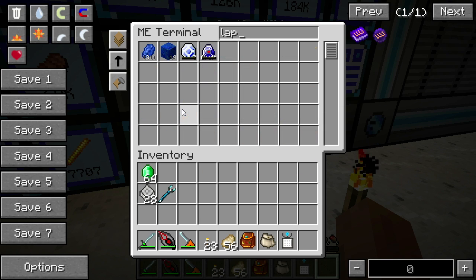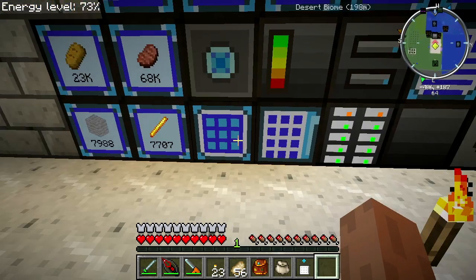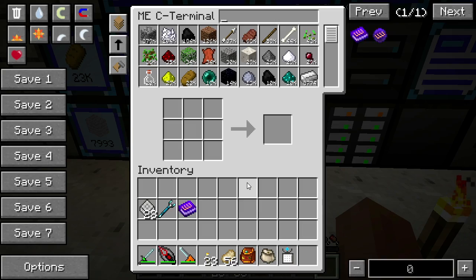So let's use those lapis lazuli blocks, 14 of them. Let's make a bunch more emeralds. And we've just got another 28 emeralds, and the Tome of Alkahest is not used up. How many do we have now? 78. Isn't that just dandy?